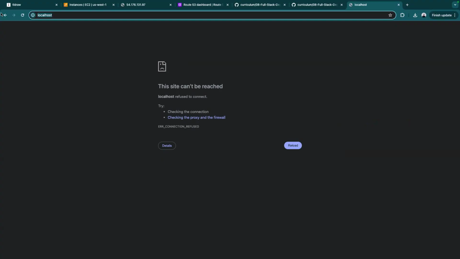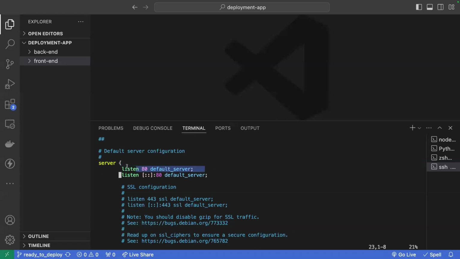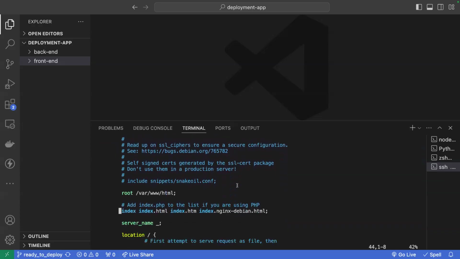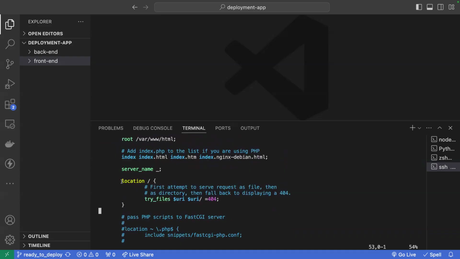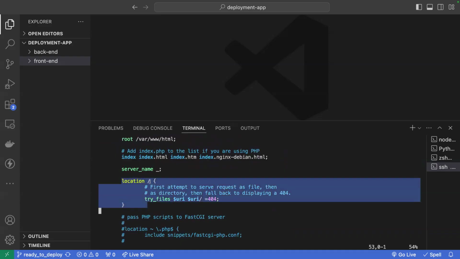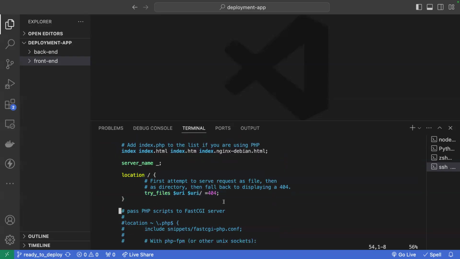It's saying, hey, the main port that we always render, I want you to connect to it. So it's connecting to the port of our virtual machine on AWS. And it's saying, hey, I want you to listen to this port. That's the only port we're going to be listening to. We don't have to worry about server name, but this works kind of like our URL paths, right? I'm telling it, hey, at the location, I want you to try the files that exist within URI 404.